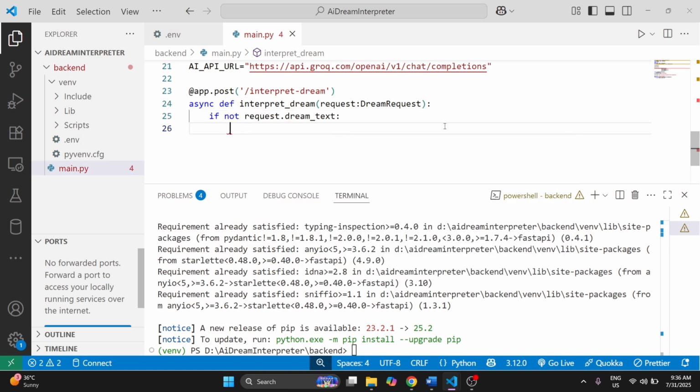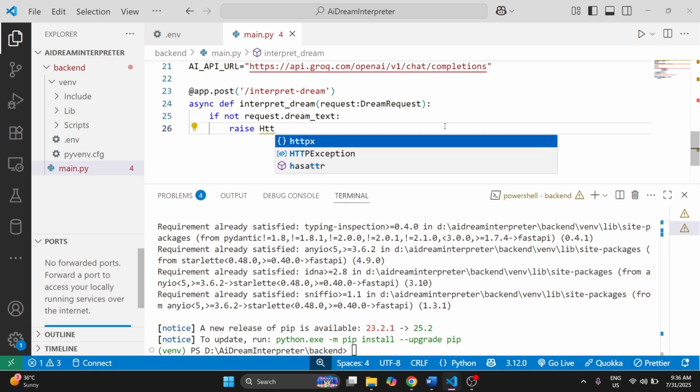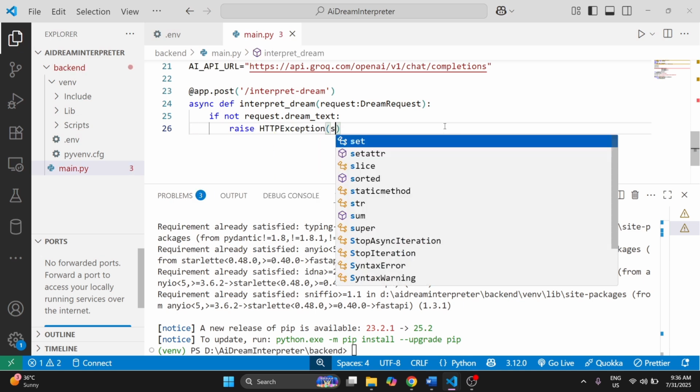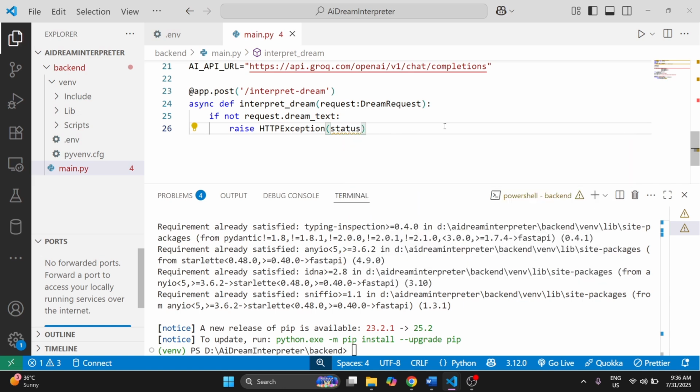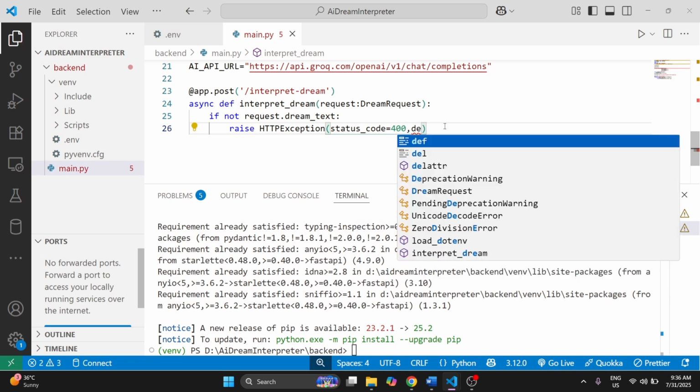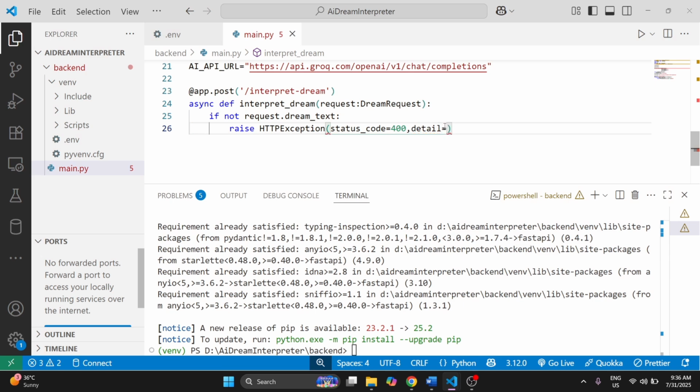Then we can raise an exception, like raise HTTPException, with status_code equal to 400, and we can mention the detail, detail is equal to, we can say, dream text required.